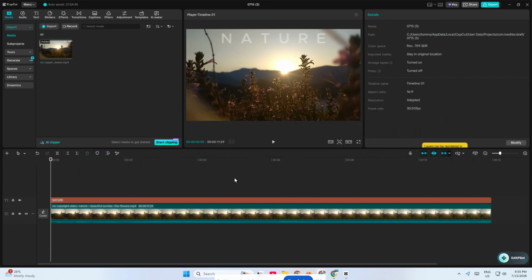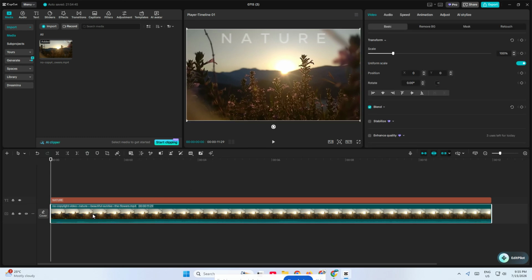First, open your CapCut project and head to the timeline. The very first thing you need to do is select the clip you want to zoom in on. Tap or click the video clip on your editing timeline so it becomes highlighted. This is important because CapCut needs to know exactly which clip you want to adjust before any changes can be made. Once your clip is selected, look for the editing controls.